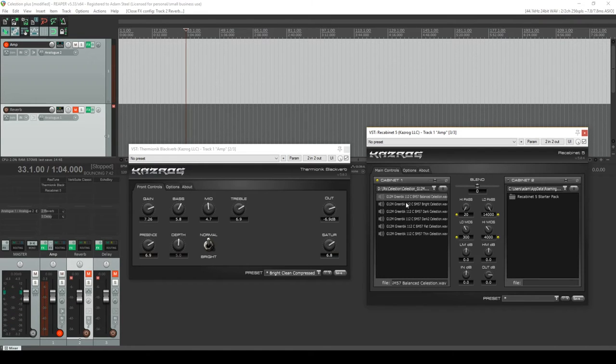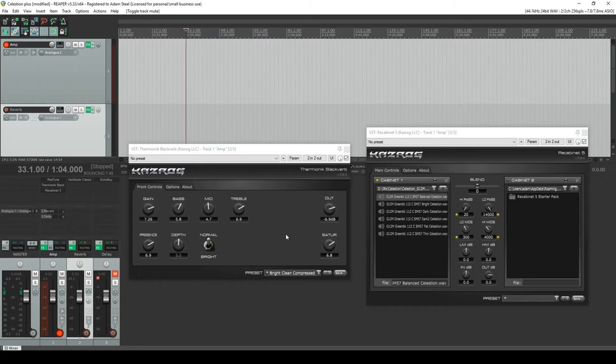So this is even more pushed in the mid range, which means that if I turn the reverb back on, we should get almost a big jazz sound.